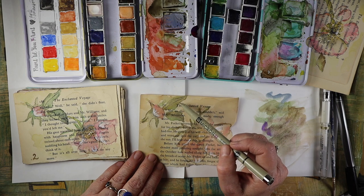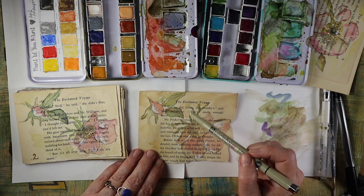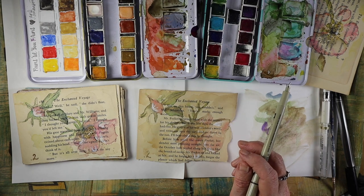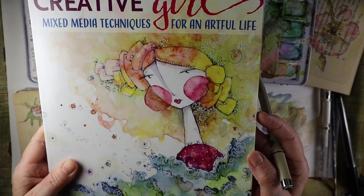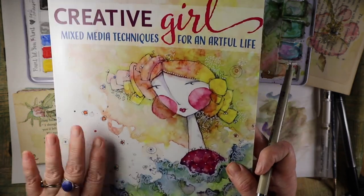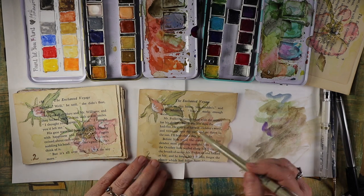Danielle Donaldson has a few really great books on watercolor. She does beautiful illustrations, very dainty, petite illustrations. They're very whimsical. And so here's her book right here. Here's one of them anyway. Creative Girl: Mixed Media Techniques for an Artful Life. And she uses mostly watercolors, but she does do mixed media. Her look is very whimsical. And she uses a lot of the time a 0.3 mechanical pencil to do her illustrations.